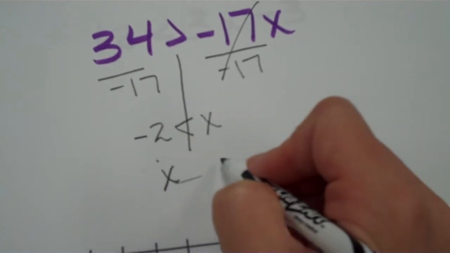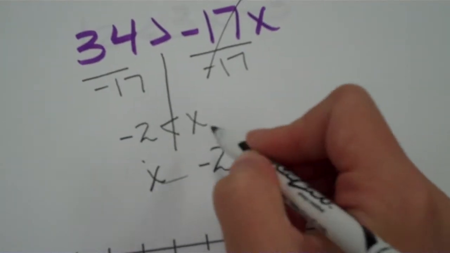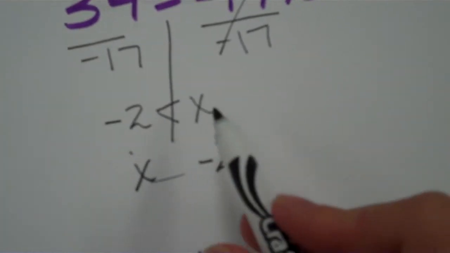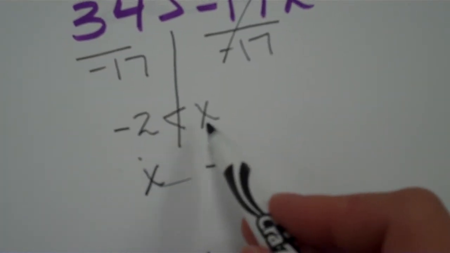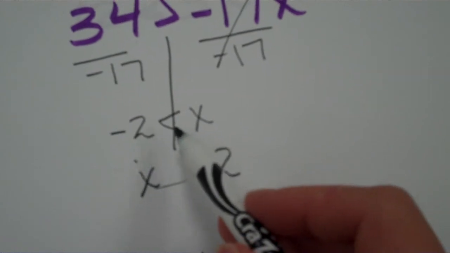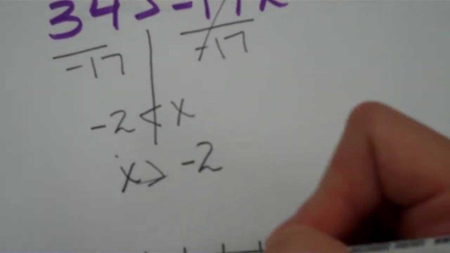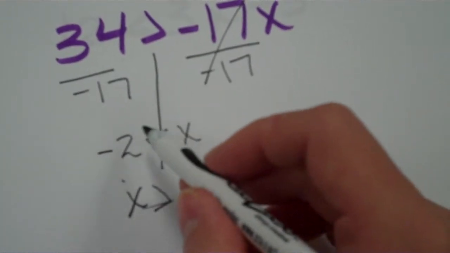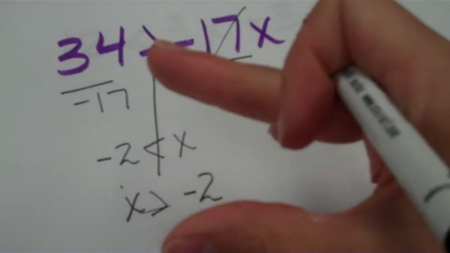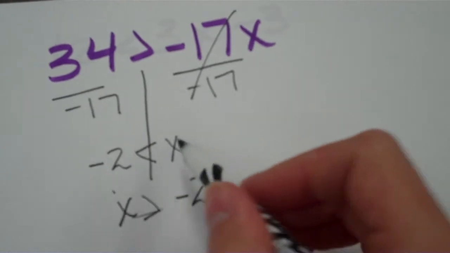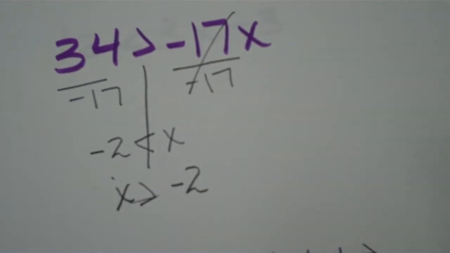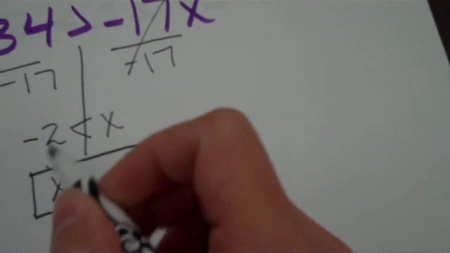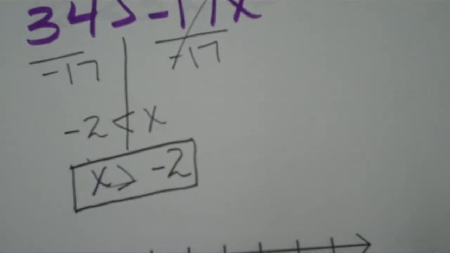Okay? Negative 2 is going to come over here. Now with the sign, I hate using this language, but I'm going to go ahead and do it. Here, the alligator is eating the X. So when you rewrite it, you need to make sure that the alligator is still eating the X. Okay? If the alligator were eating the negative 2, basically just make sure it's opening to the same thing. Here it's opening to X. Here it's opening to X. Okay? If that's really confusing, please pause it and let me explain it to you in person so I can kind of show you. That's kind of a key part of this.